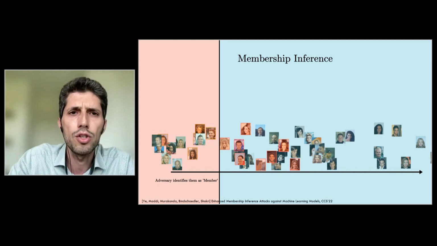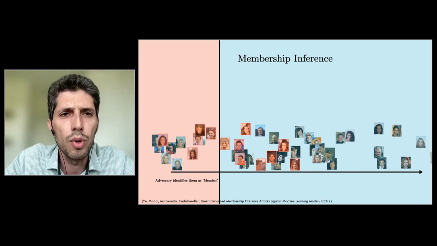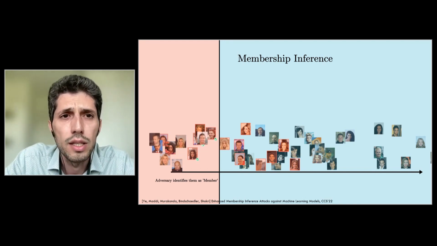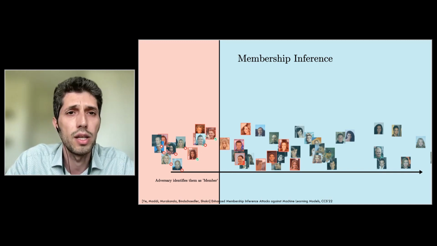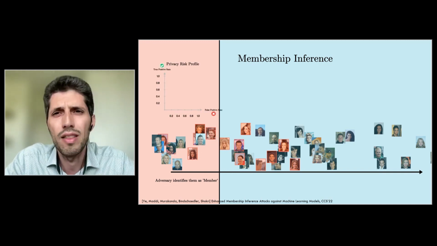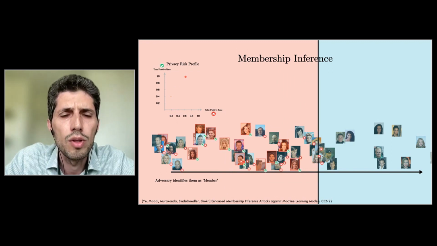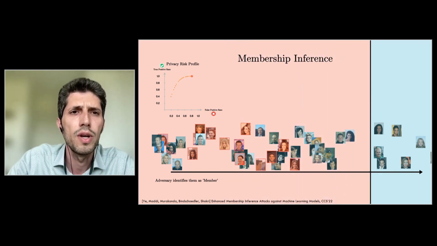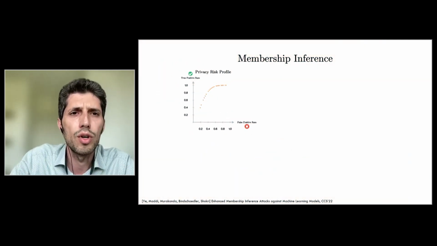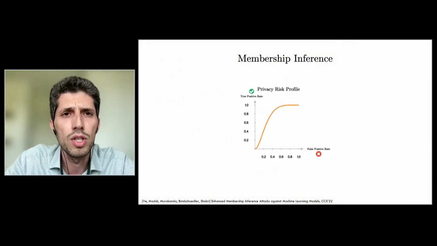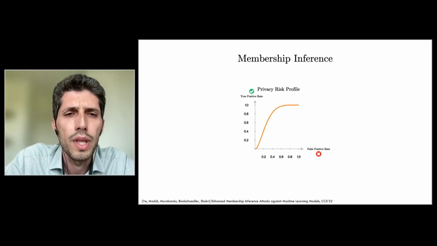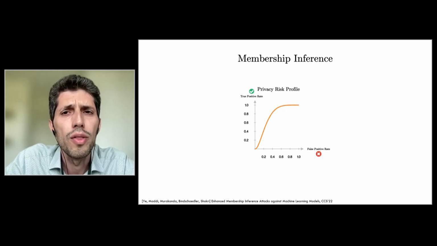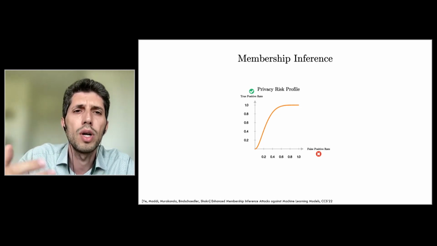He can choose a threshold and say, okay, I define these as members, but he's going to be correct on some of his guesses and wrong on others. So he makes an error and he has some correctness. That, in this two-dimensional space, would reflect the performance of this analysis. And if the adversary, let's say, is less conservative or more conservative and varies the threshold, he would get different values there. So this is the risk profile that we see here.